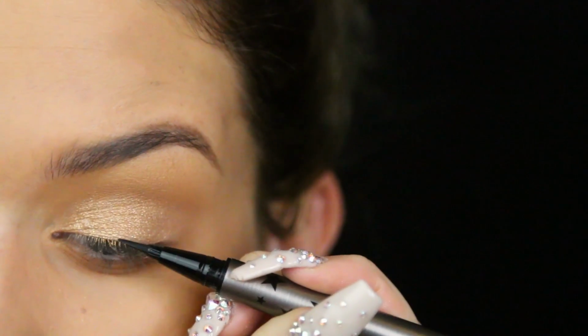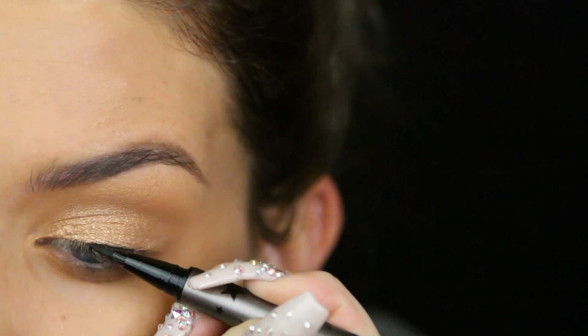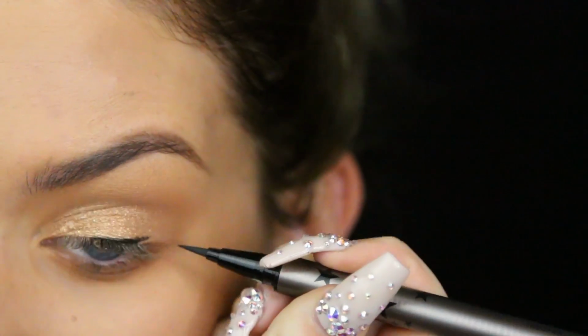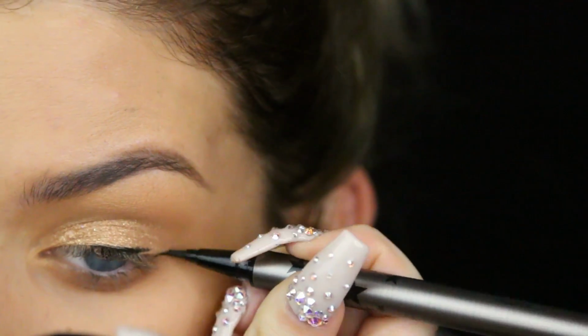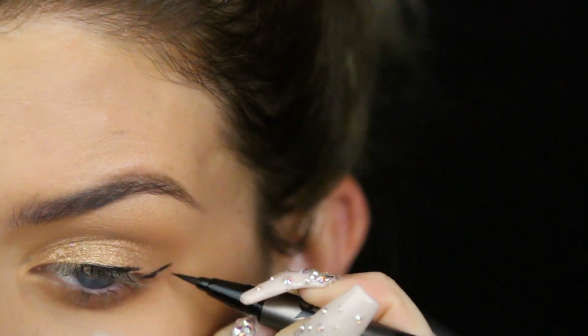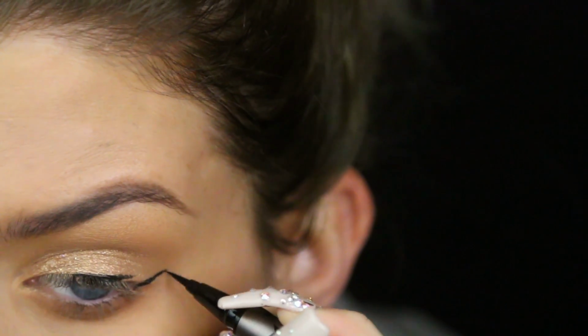So basically I'm just going to take that tip right on the middle of the eye, and I'm going to make sure that I don't make it too thick on that inner corner, or halfway on the eye rather, so that I don't have to do a super thick line. You want to keep it nice and thin. So just do a thin line all the way across, and then go ahead and do your winged eyeliner like you normally would.